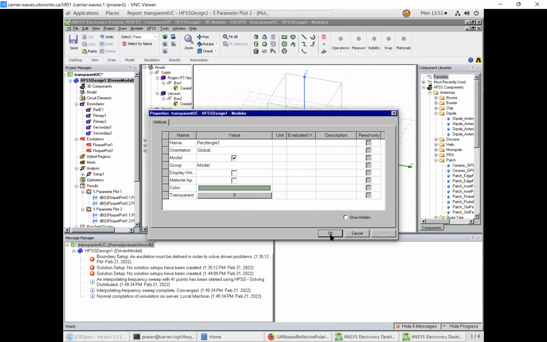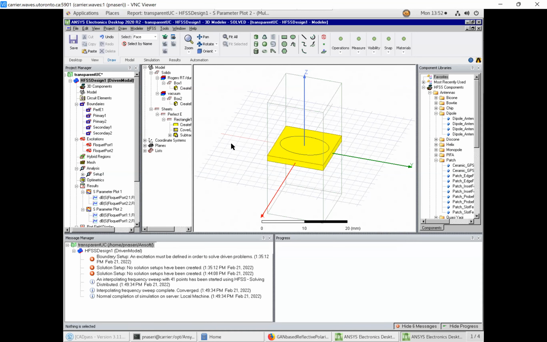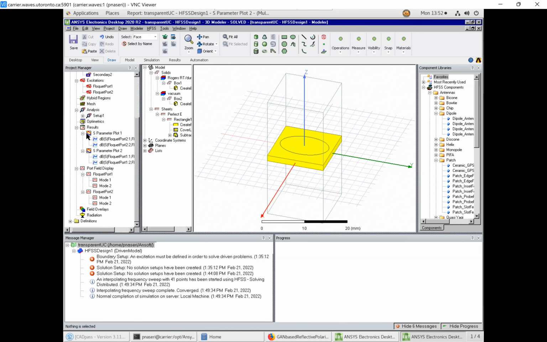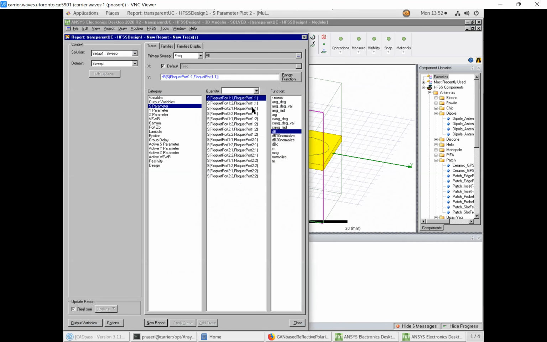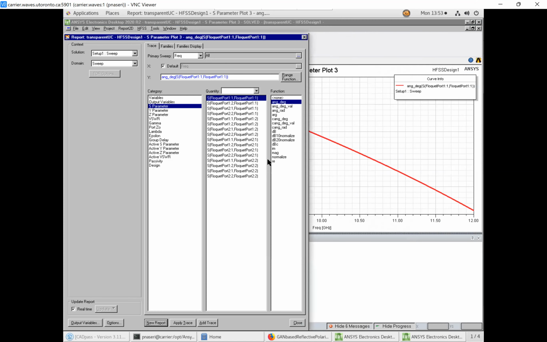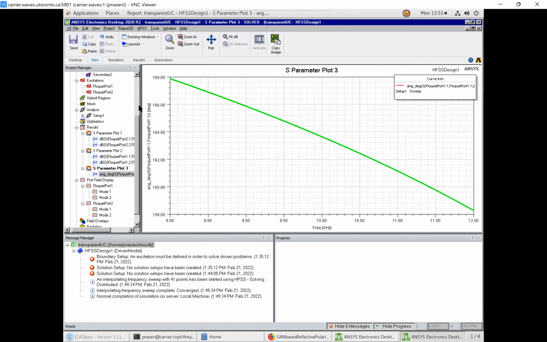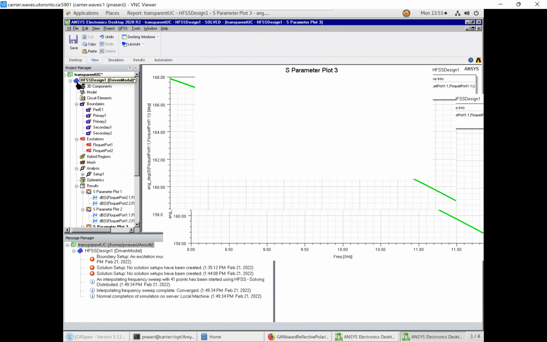I don't know why this keeps disappearing on me, but you can look at the phase response and things like that. For example, for phase, you can go to phase of angle degree, phase of reflection coefficient for mode 1, and then you would see the phase of it. Okay, thank you very much. And this is it on a unit cell.